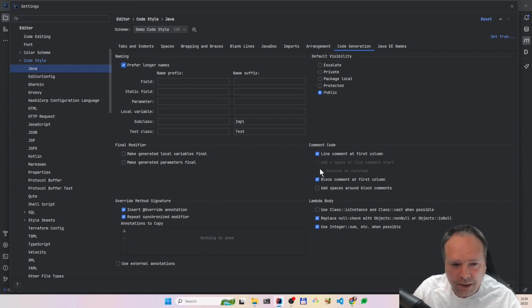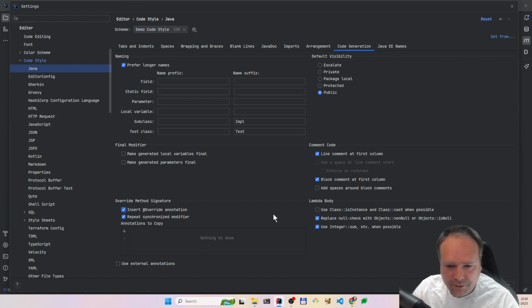The templates code in IntelliJ, but this is actually just whether it should add override annotations when you're overriding, for instance, if you implement an interface or extend an abstract class, then you will get this override annotation on top of the methods, and that should definitely be like that.